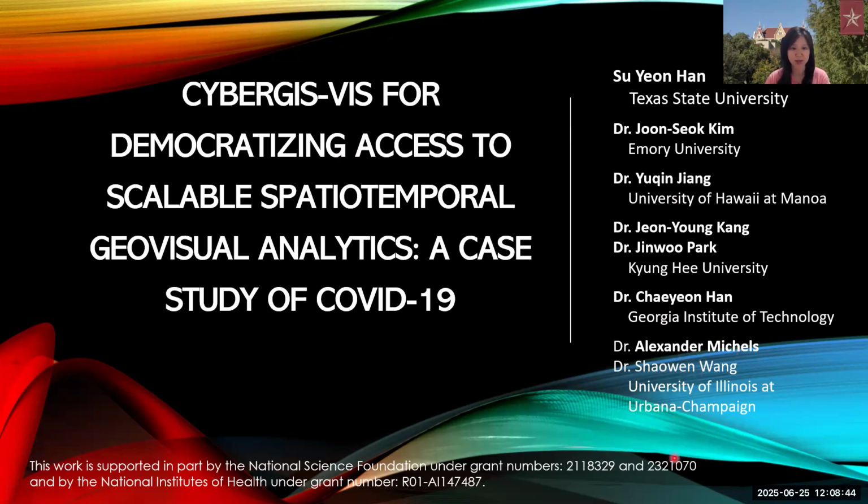Alex is one of the co-authors of this work. Then I'm going to move on to the specific visualization modules, the spatiotemporal modules that we will focus on today. I also prepared a hands-on exercise using CyberGIS-X. After maybe 20 to 25 minutes, we will move on to the hands-on exercises.